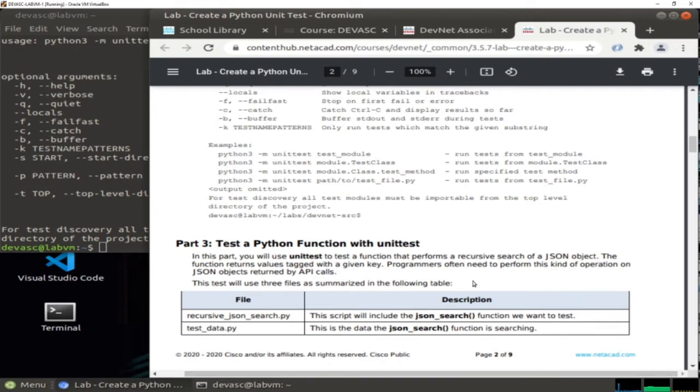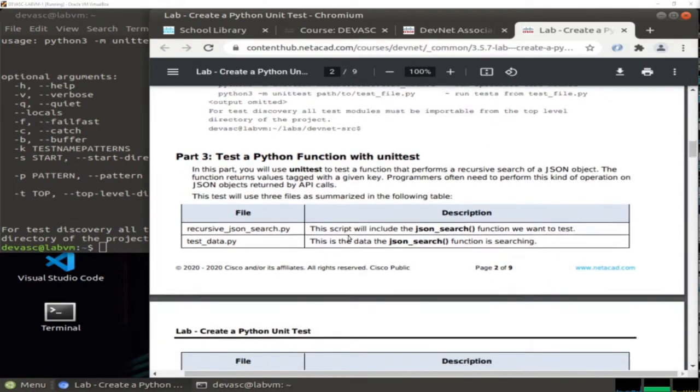So we will need a JSON file, and we are going to test a function. This function returns a recursive search of a JSON object. As you already know, the JSON object here is in the form of key and value. So we are going to give a key and then we expect to receive a value.